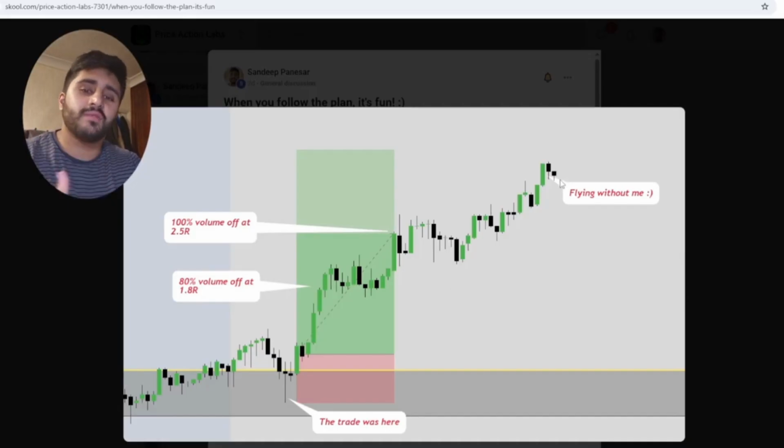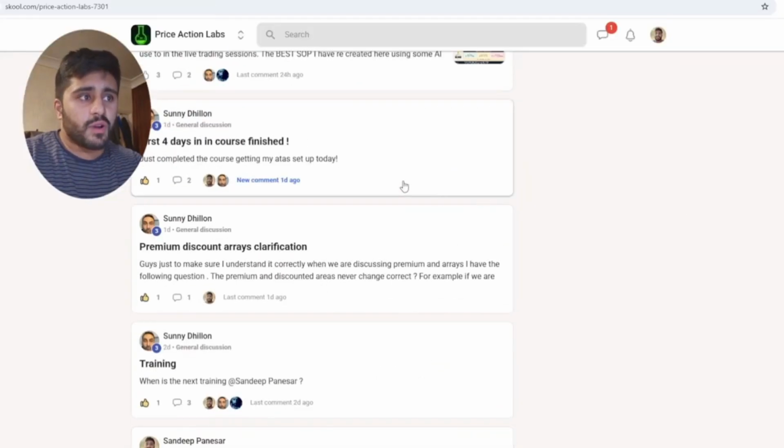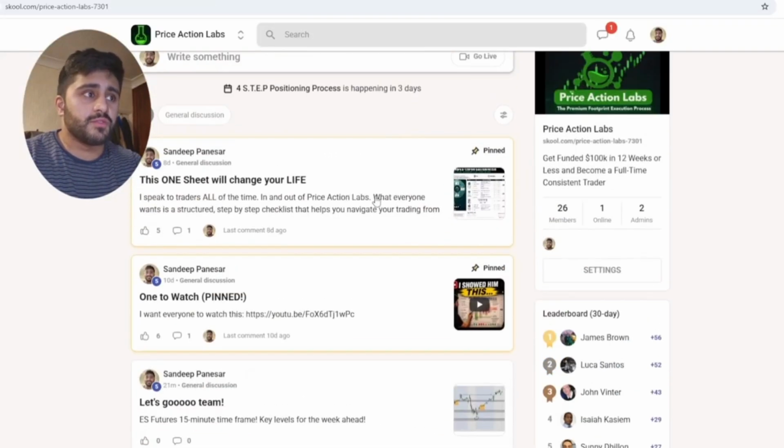We as traders are never happy about the outcome of any trade. If we make money, we wanted to make more money. If we lose money, we didn't want to lose the money. So we're never happy, right? So we want to build processes, SOPs and checklists so that you are, I guess, quote unquote, happy with the position. And how do we do that? I want to introduce you to the SOP that I use at Price Action Labs, right?